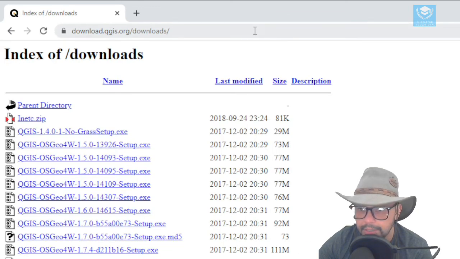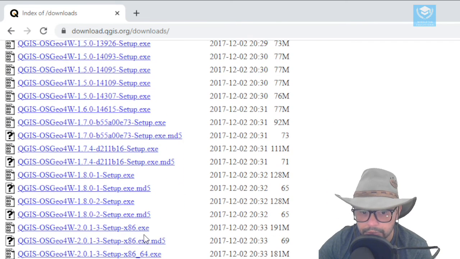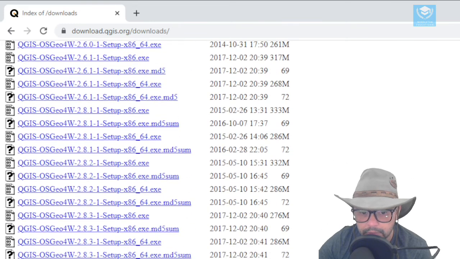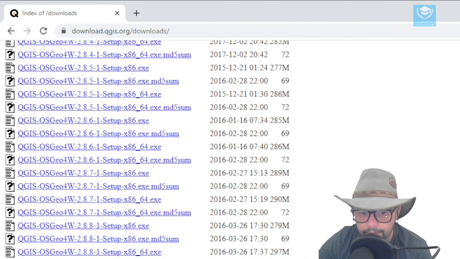And then we find all these various different versions of QGIS. So we scroll down to the one that we want, and we want 2.10. And there we go. This is the one that we're going to be downloading, QGIS 2.10.1, and that's the setup.